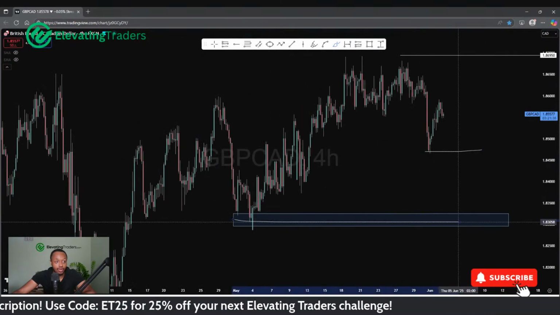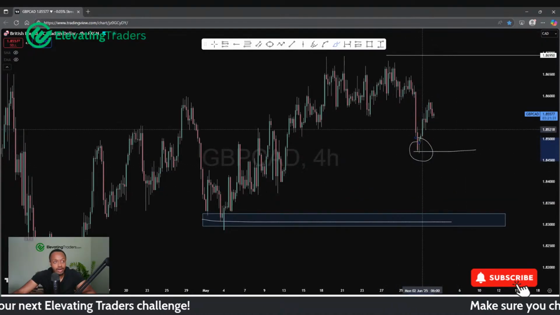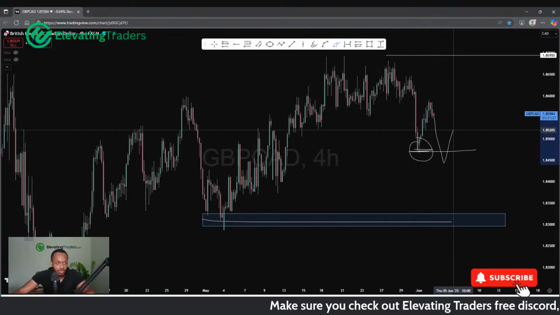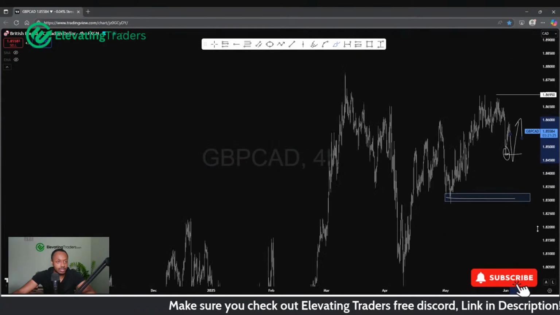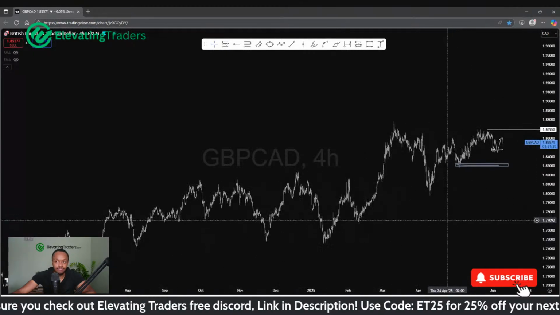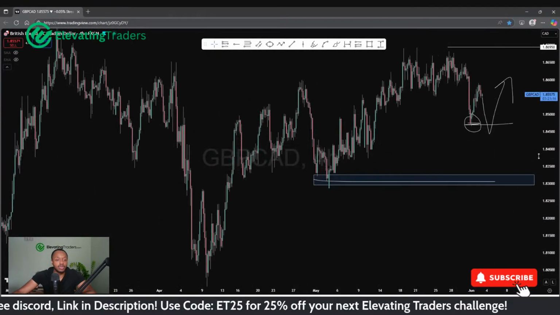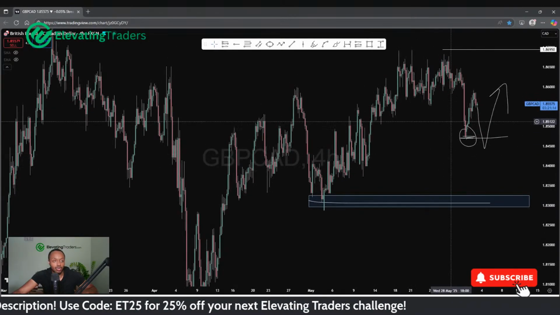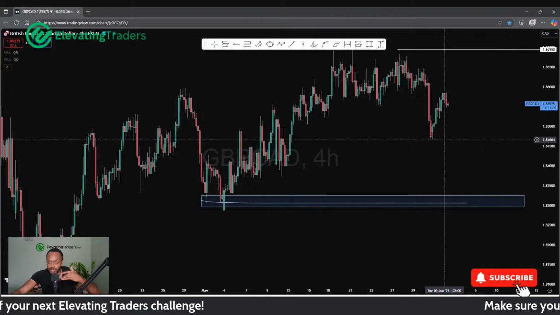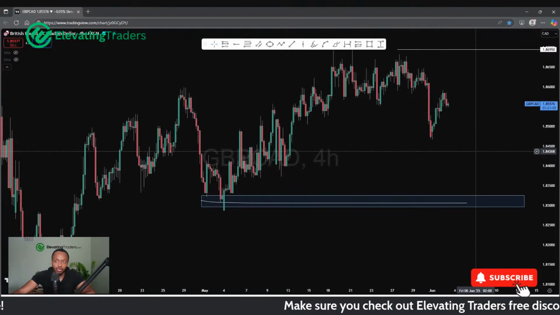A target at the low here makes sense, but I probably would advise at least partialing out or going break even or moving a stop loss once price does take out this low, just to stop price doing that against you, because the trend is still very much up for pound CAD. I know it's a very choppy trend and a very fatigued one, but it's still up in general. So shorts I would still deem as a counter trend trade. Therefore, I would be a bit more conservative, and if price breaks a low or gets to a low, I would recommend partialing out or trailing a stop loss.